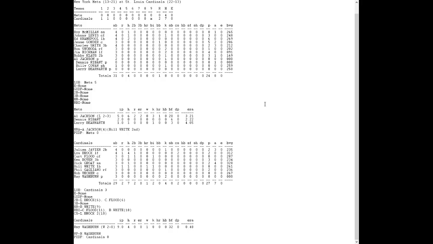Bill White in the 2nd inning hit his 9th home run of the season and his 18th RBI. He had 1 hit for the game, and that was the other gangbuster. And Curt Flood had a double also. He went 1 for 3. Did get an RBI and improved his batting average up to .287.